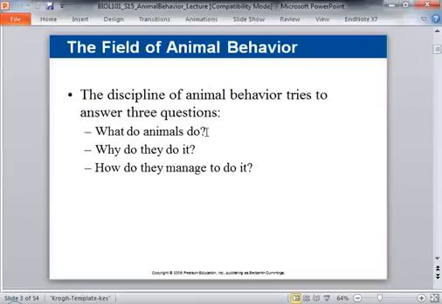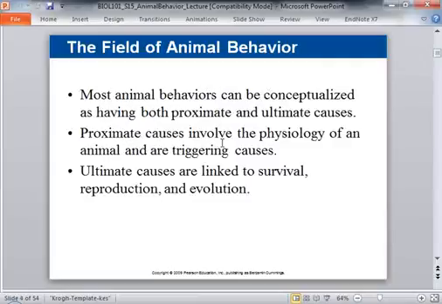And the 2 main questions in the field of animal behavior are why questions and how questions. And we call these proximate and ultimate causes. The proximate cause of something will be the immediate reason, and oftentimes this is for instance physiology. So if I hit you in the knee with a hammer, like when you're at the doctor's testing your reflexes and your knee goes up, that's because there is a very proximate cause. Your body takes in a stimulus and has a response.